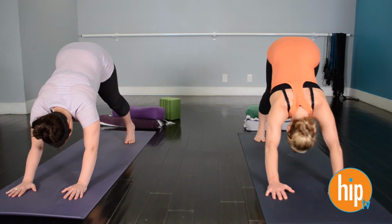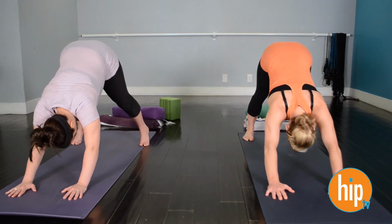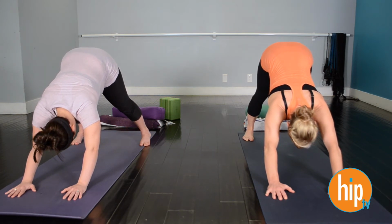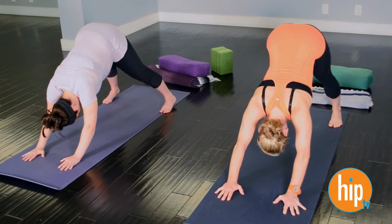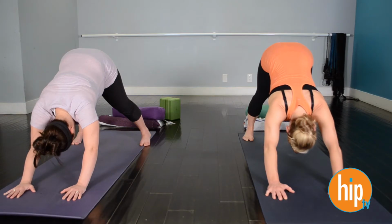And then start to walk the feet a little wider. So the feet are going to be as wide as your yoga mat. There you go. Really strong arms. You're going to press the floor away. And you're going to let your head and neck go. Nice. Stay for one more nice deep breath right here, ladies. Sigh the breath out just to feel the body and the nervous system release a little tension.